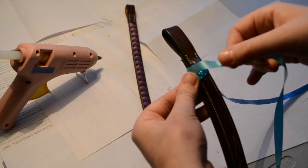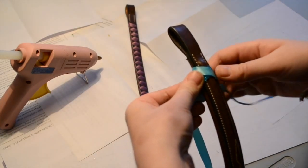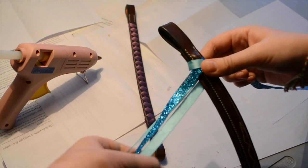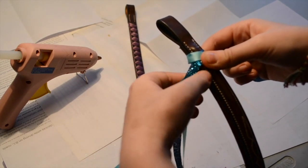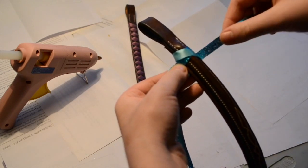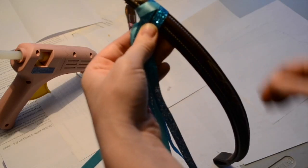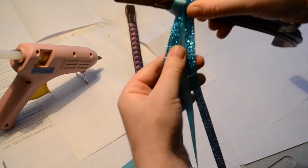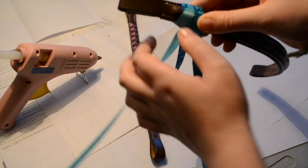Then you're going to take that ribbon that you just placed over top and you're going to sneak it up and underneath all the other ribbons across the back. So that way it lays flat on the other side. And then you're going to take that blue sparkly ribbon all alone on itself and bring it up and over top, so that way it lays beside the other sparkly ribbon that's underneath the light blue. So now you have all 4 ribbons on your left side.